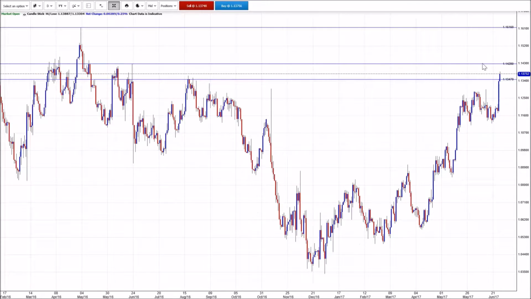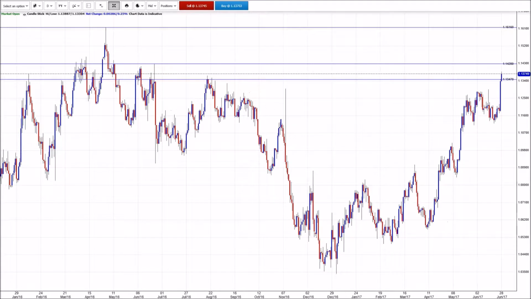So we've got these targets on the upside. The immediate one, 114.30, so about 50 or 60 points away from where we are now. If it blasts through there, you'd guess there's a lot of people looking to cover shorts as well, and maybe looking out for a move to 116. So it's a really interesting market. But I think at the moment, any weakness definitely looks like a buying opportunity.